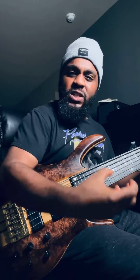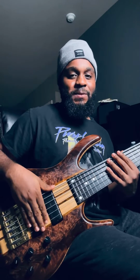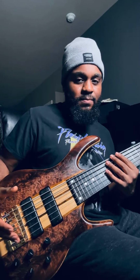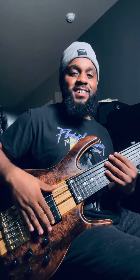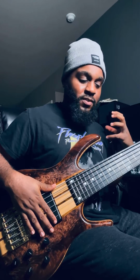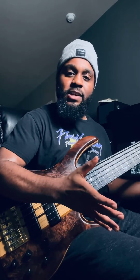You're getting so much bite out of this bass. This bass is a beast. It's a beast of an instrument. So why not optimize on its qualities and its versatility as far as getting a really good sound out of the instrument.